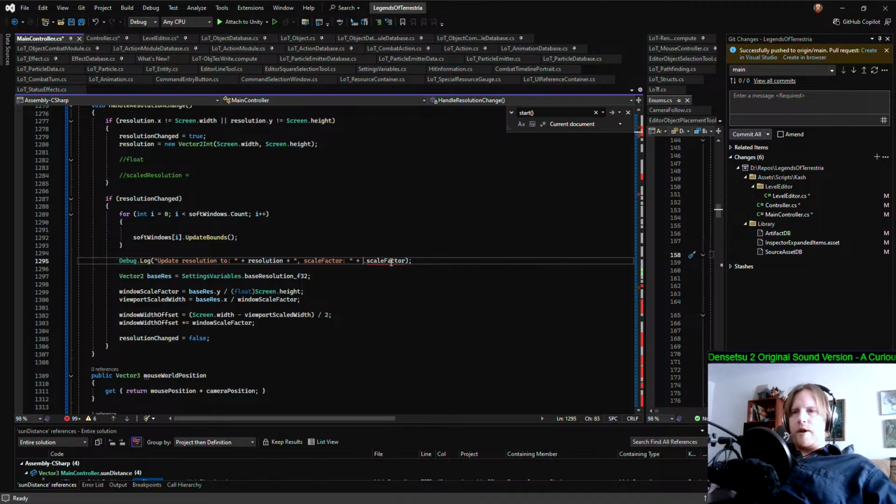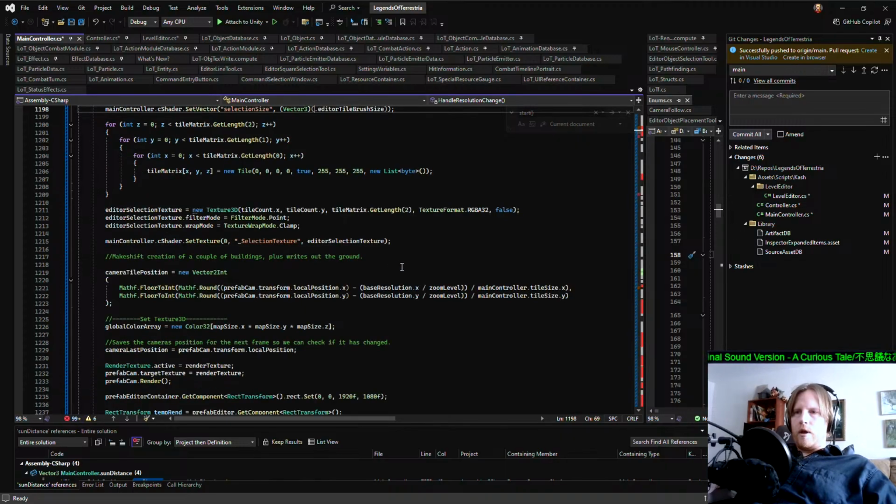What do you mean scale factor doesn't exist? Oh, editor canvas.